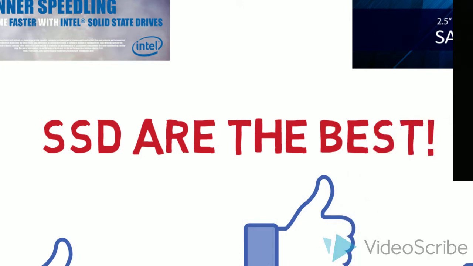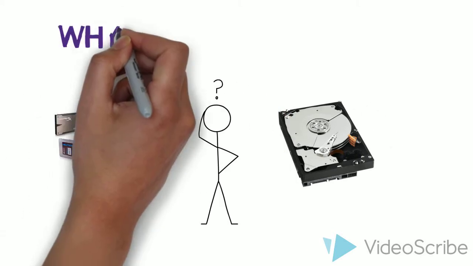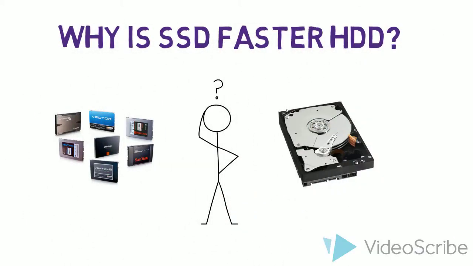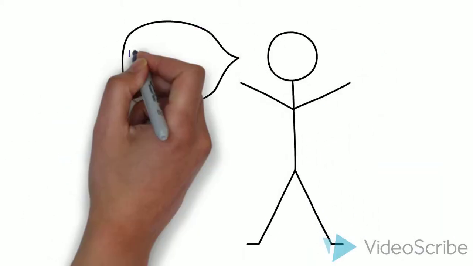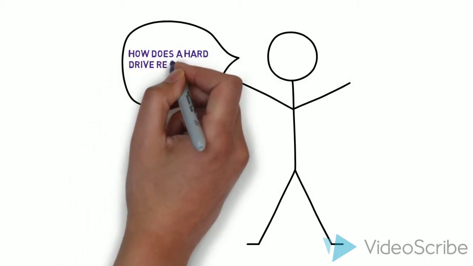In recent years, we have been bombarded with advertisements which state that solid-state drives, or SSD as we call it, are faster in performance than the traditional hard drives. However, have we ever asked ourselves why SSDs are faster? To answer this, we must first look at how hard drives read data.